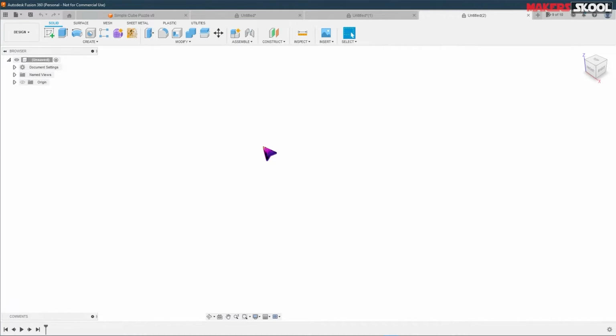So let's start creating with a cube. We first have to think in terms of its 2D shape. What do you think its 2D shape is? Yes, it's a square. So in order to create a cube, we first have to create a square. In order to create a square, we have to create a sketch.